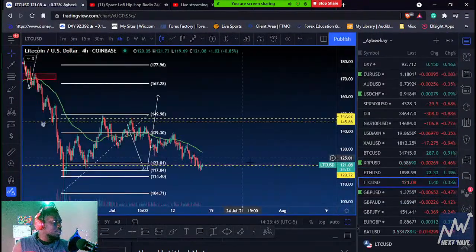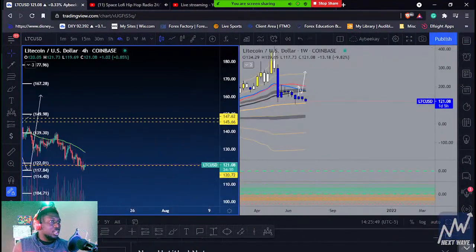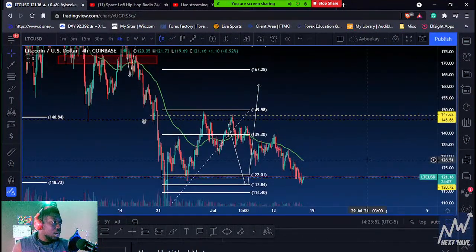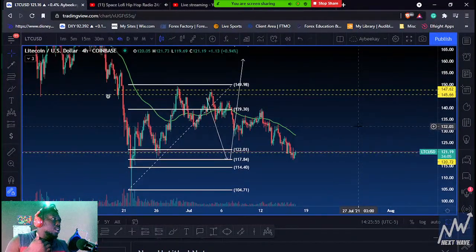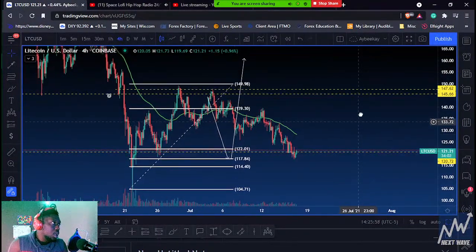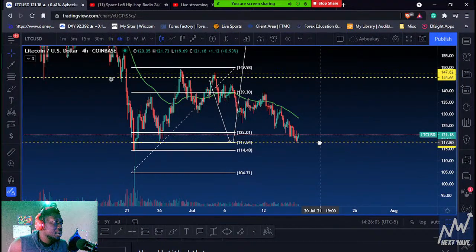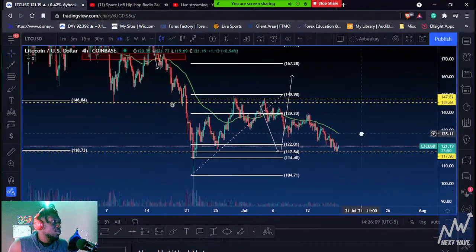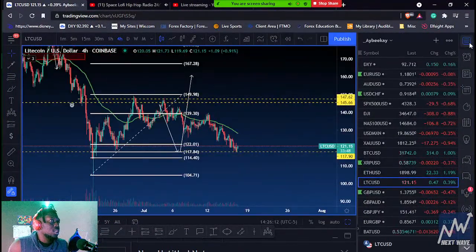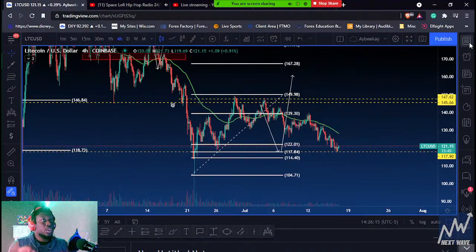And Litecoin, same thing. It came down to where I had my alert at 120.72. This doesn't look bad either for a swing. I would rather have wanted this over here, and it hit regardless. 117.84. These look good for swings. Even Ripple, as much as all the cryptocurrencies, they do look really great for swings. But if they end up hitting stop loss, that means that we're not going to be in the bearish market any longer.